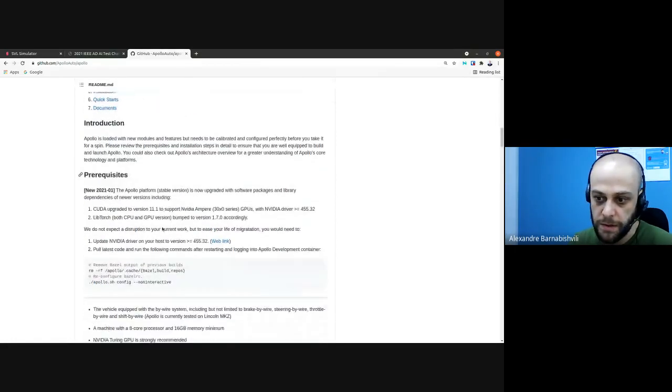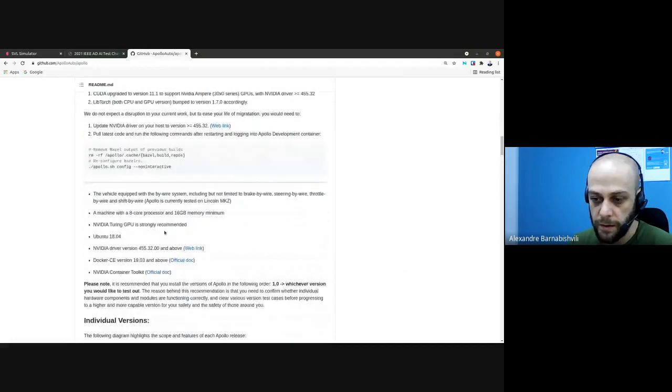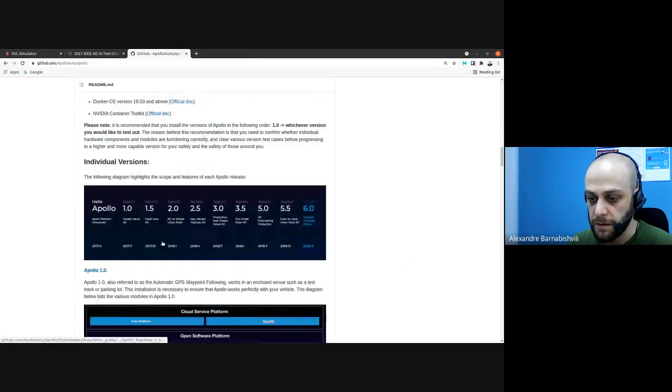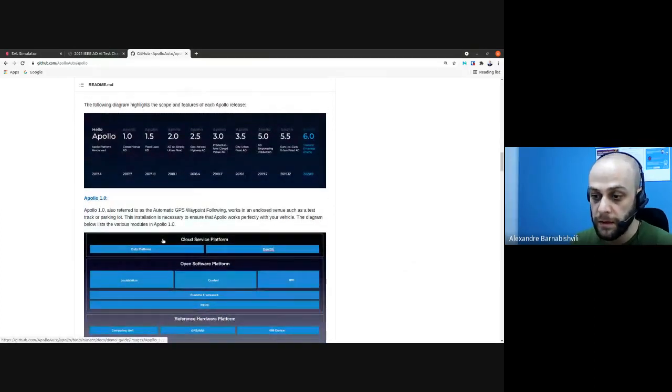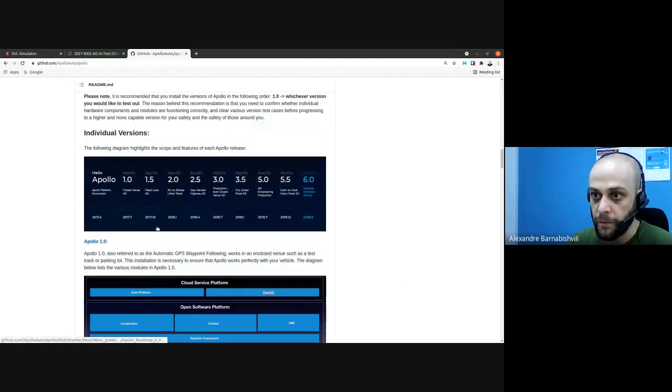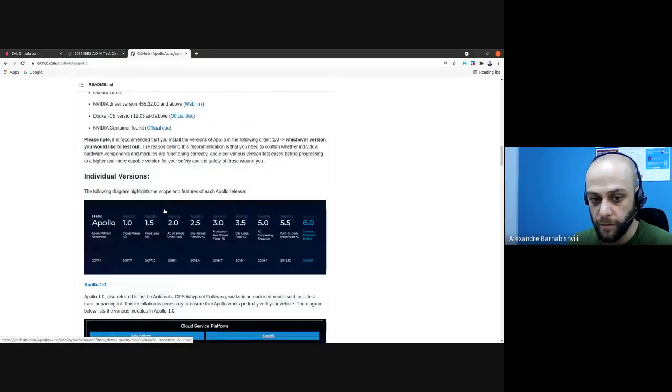This page basically includes all the information that is needed for launching Apollo, but it includes much more in depth. In case of troubleshooting, this is very easy, and we used it. It was very helpful, but the shorter version of these instructions is included in the LGSVL page. So it's more useful for us now, so we'll use that one.